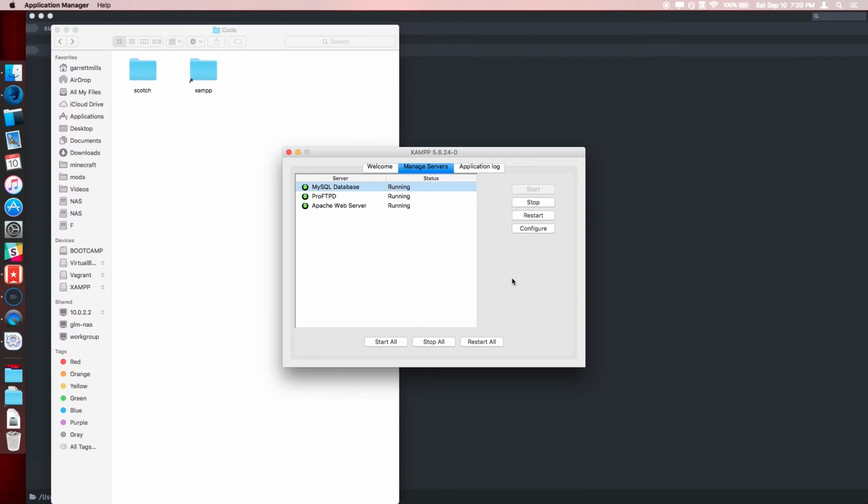One final thing to note about XAMPP is when you're not developing or testing your code or web apps, you'll want to go ahead and hit the Stop All button in the Manager app because these require a fair amount of overhead to keep running. Now that you've got XAMPP installed and running, we can go ahead and move into the section of the video where we discuss what IDE is right for you.